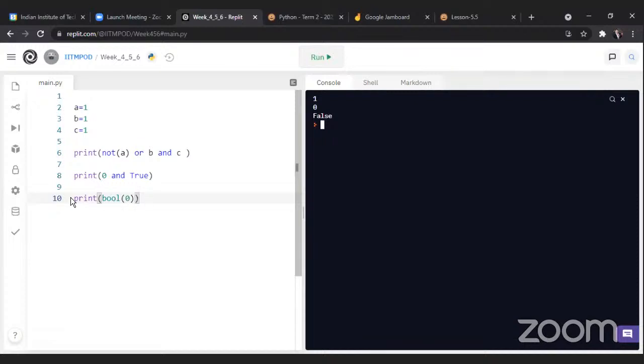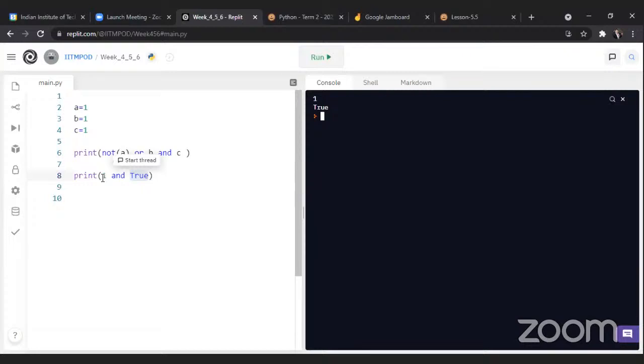So okay, now coming back. If you're writing a 1, okay, then the second statement, the right side of the AND statement, will be executed. Okay, then now 1 and true. So 1 is considered as true, and the second statement will be executed. So what is the second statement? It is true. So it will be printed as the output.